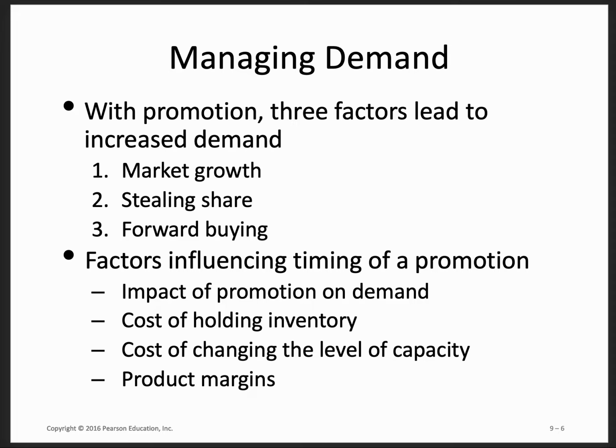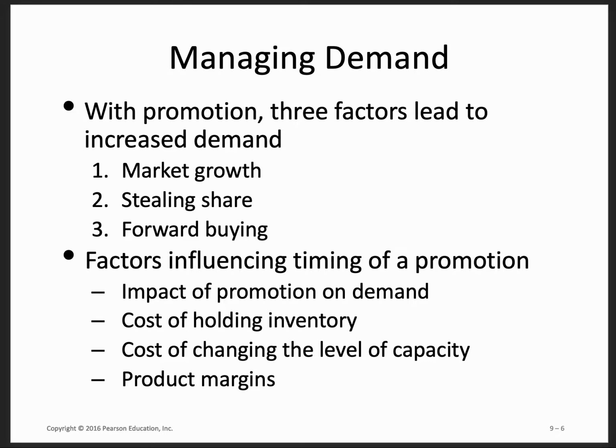Stealing share means that, going back to the same example of a Toyota Camry, people who were potentially going to buy a Honda Accord could potentially end up buying a Toyota Camry. There also the market grows, but you're stealing share from a competitor. So the overall market for big sedans does not grow, but it sort of reallocates from Honda to a Toyota a little bit. And finally, the third reason why demand goes up in the short term is forward buying.